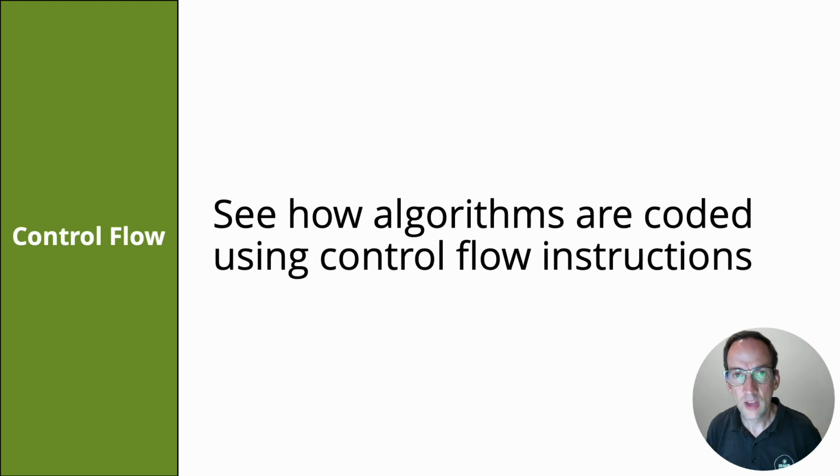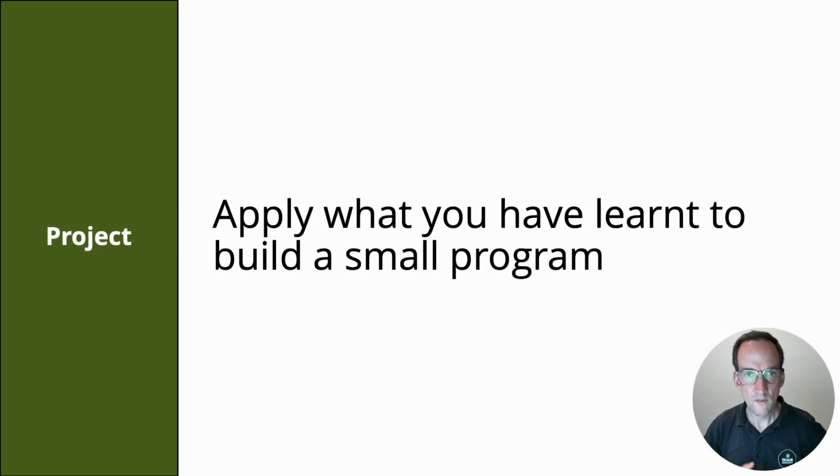After that, we'll look at how to build algorithms using the control flow statements. This will be the big part of this trek, the focus on control flow and understanding how we can use these different instructions to get the computer to do different things. Finally, we'll wrap up with a project where you put together all of these ideas to build a small program. You should start to bump into challenges where you need things that are going to make your life easier. And that's what we'll be looking at in part 2.